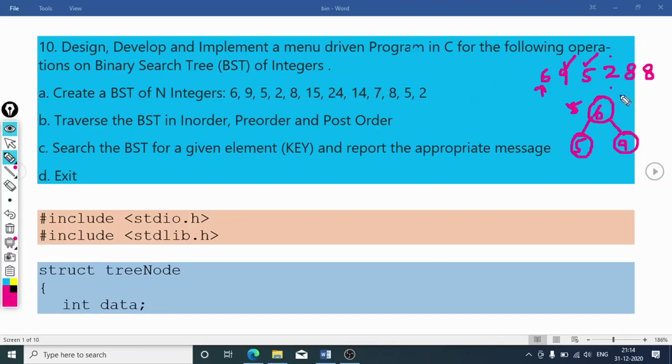Let's again start from the root. Always you need to start from the root of the tree. Compare 2 with 6: 2 is less than 6, so you have to take the branch of the left child.